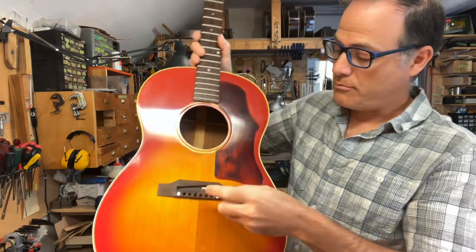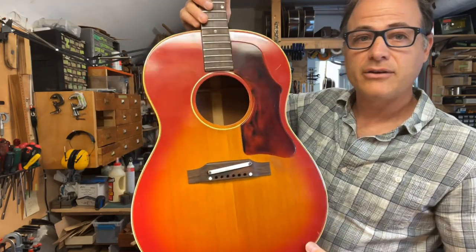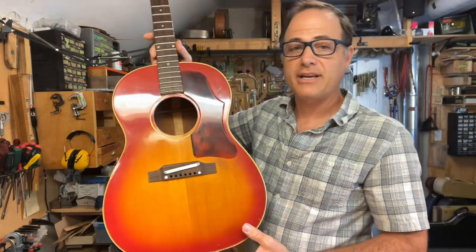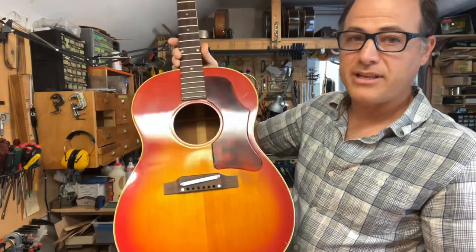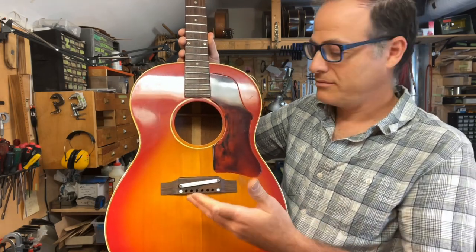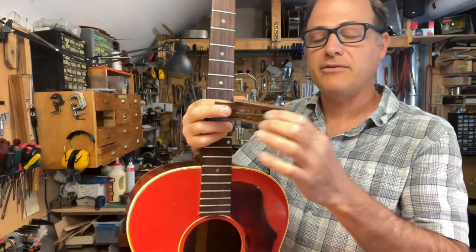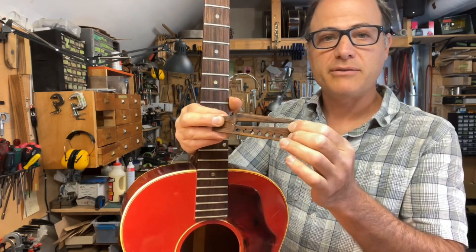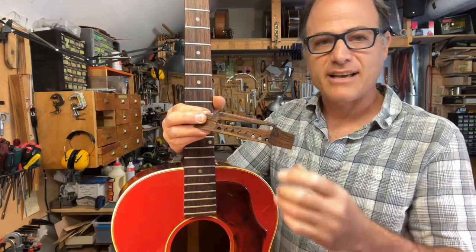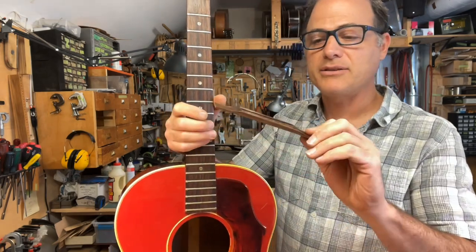It's a quarter inch wide. I put it in here — it fits just like a drop-in saddle should, nice and snug. It looks like a slightly earlier Gibson B-25 with an original bridge, but it's going to sound more like a late 50s LG II. I've never really liked the look of these big bridges with an eighth of an inch saddle in them, or this part infilled with rosewood — even if you're great at matching it, you can always spot it, and the saddle inside there kind of looks like a clown mouth. I've never been a fan of that look. So these new adjustable saddle inserts from Hosko allow us to do all sorts of cool things.